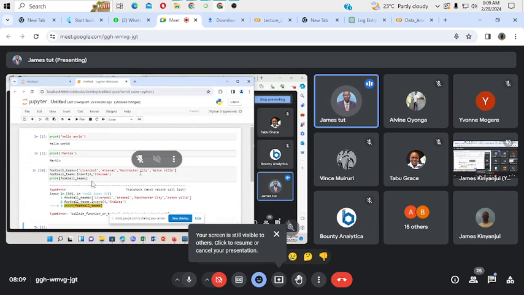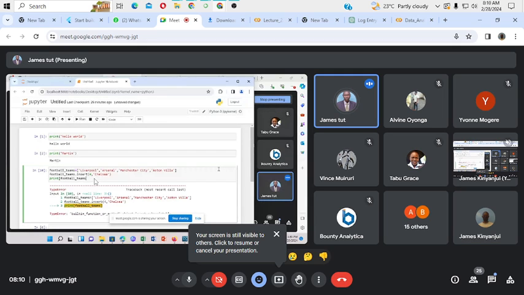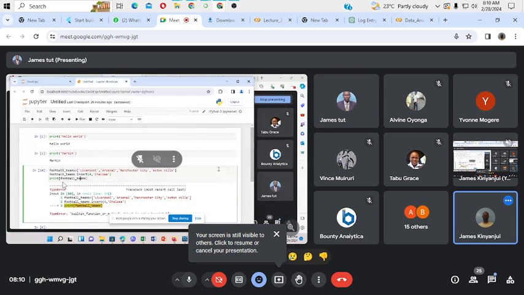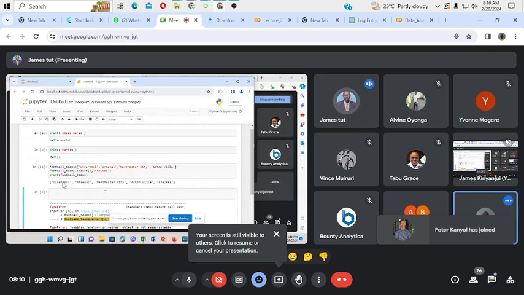Maybe I will get corrected as we go on. Even the print one is wrong. Yeah, even the print you have used the wrong bracket. You should be keen on the brackets that you're using. I have changed these brackets now 2 times. Can you now run? Yeah, now it has run.